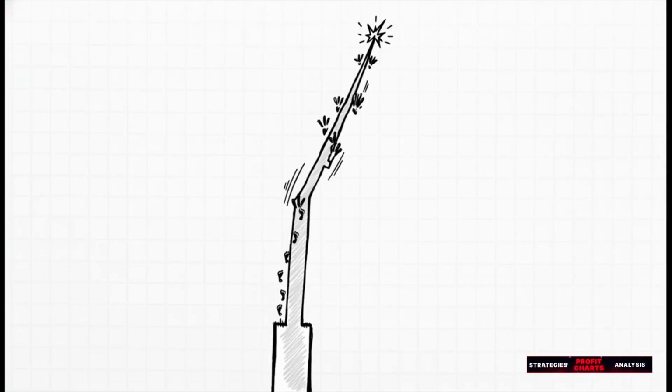Every single candlestick leaves behind clues, but the wick? Oh, the wick tells a whole story. Think of a really long wick, like this one, as the footprint of a failed attack. It shows you the exact spot where one side, either the buyers or the sellers, made a huge push, only to get completely slammed back by the other side. That wick is the story of rejection, and it's written right there on your chart for you to read.